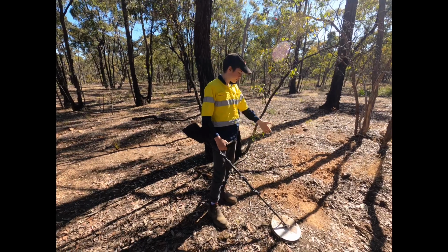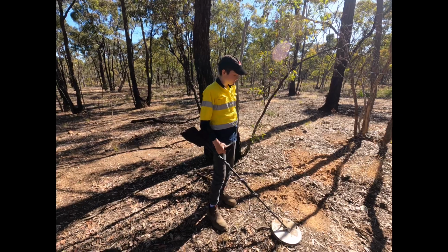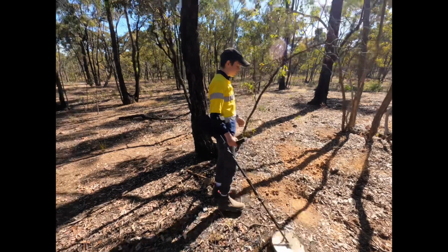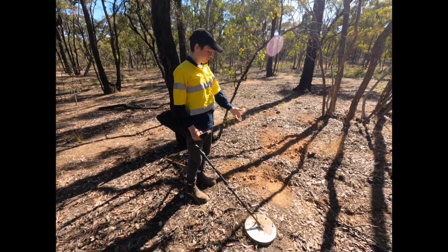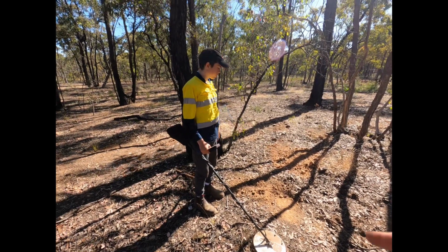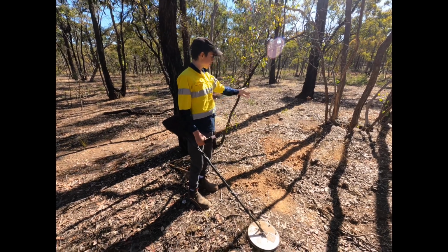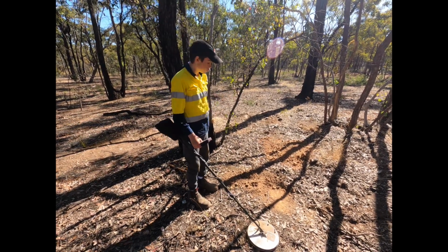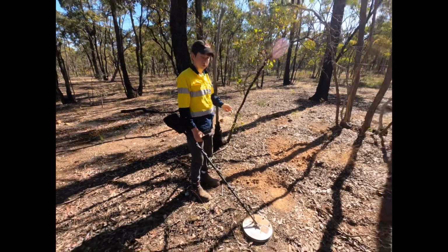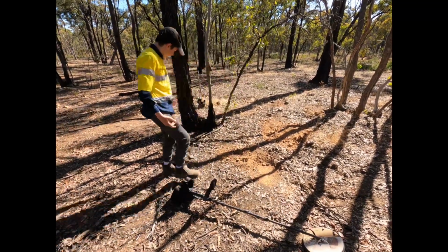Alright everyone, so I've basically got another target here. Not sure if it's lead shot or gold, but we'll see how we go. The only reason I'm filming this is because it's mellow, it's still in the ground, and it's in some good soil. I filled in, that's where I got my previous piece, and that's where I got a couple others. And as you can see, I filled in my hole, as you should. So this gives me a good sign as well that it could possibly be gold. So let's get it out. At least try to.